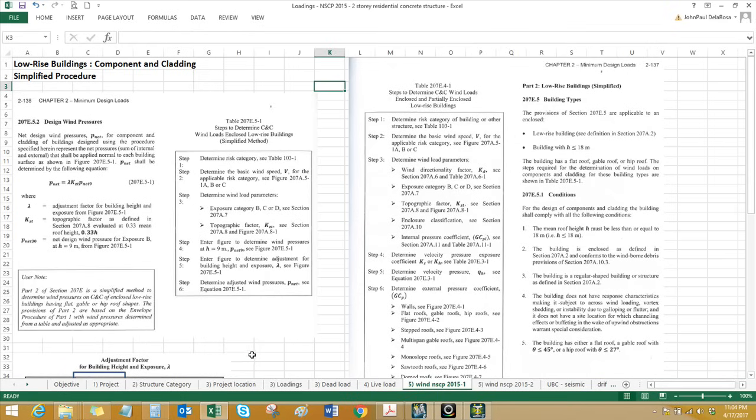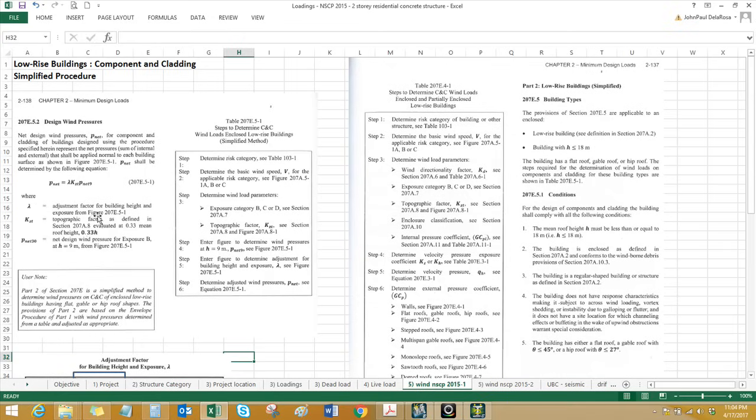Okay, ito yung formula para sa pag-calculate ng PNET. Okay? PNET, lambda, KZT, PNET 9. Okay? Actually, typo error siguro to. Dapat ito PNET 9. 30 is 30 feet siguro. No? PNET 9 is 9 meters. Okay, anyway. Ayun, PNET 9 yan. So, lambda is adjustment factor for building height.